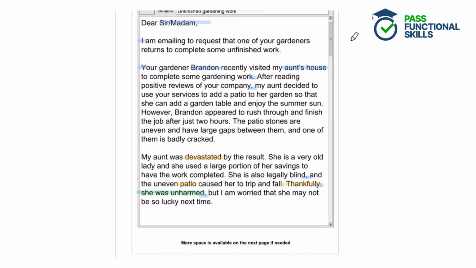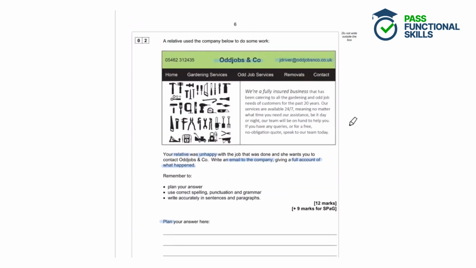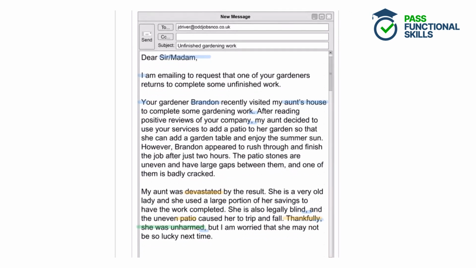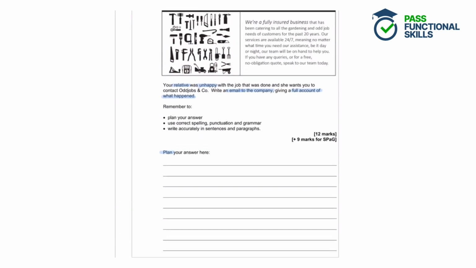You need to also make sure that your answers are an appropriate length and include appropriate details throughout. So we need to meet the word count that has been given in the question if we've got one. We don't have a particular word count here, but we should try to be writing somewhere between about 150 to 300 words in every single answer. So you just need to make sure that you've written enough to fully answer the question. And this answer definitely does this.